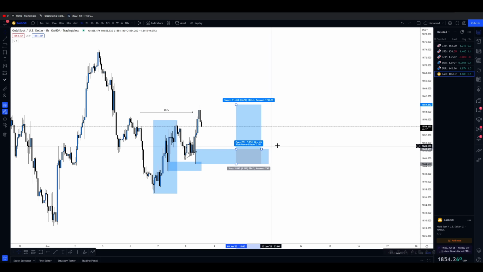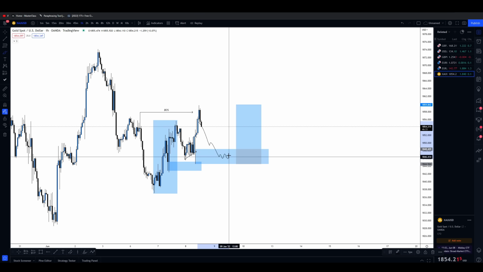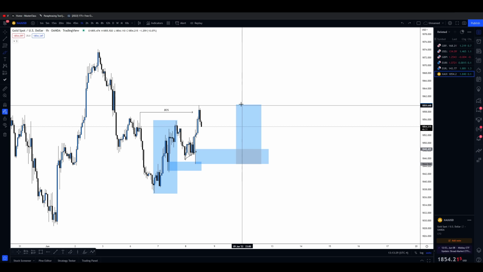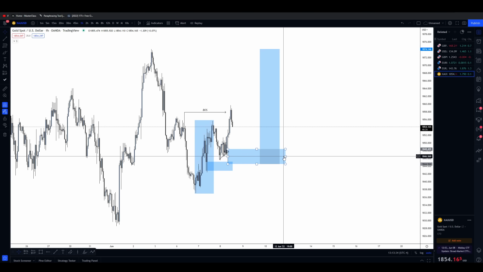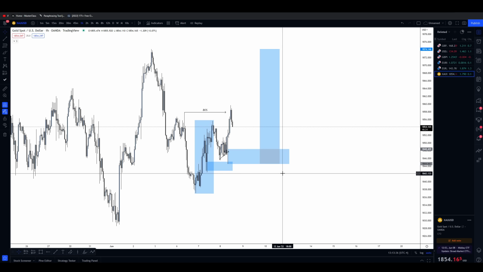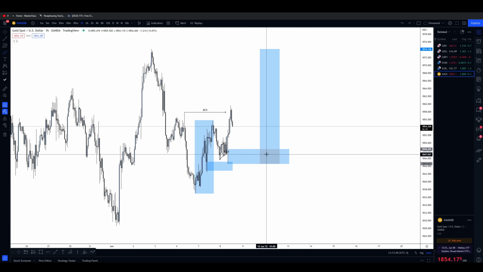Now, that's a 2-to-1. Right, so now you have 2 options. Either you could wait for more confirmation to minimize the risk and maximize the reward, or you could just target where you see gold going long term, which would be a 6-to-1. Now, this is totally fine. It works. This is normal. You could do this. It matches the plan as long as there's confirmation.